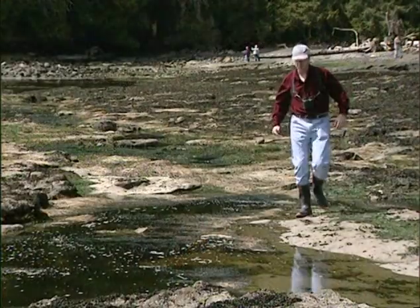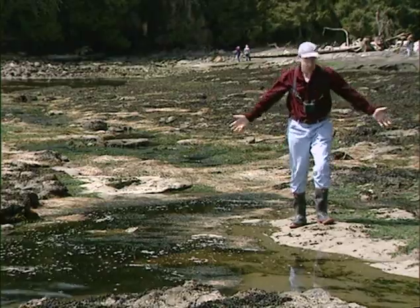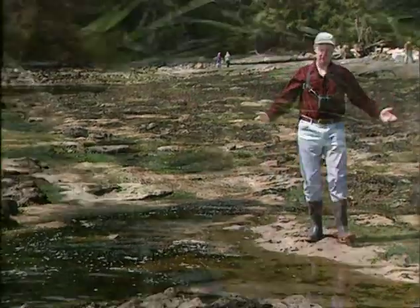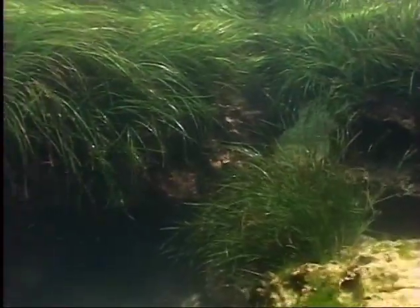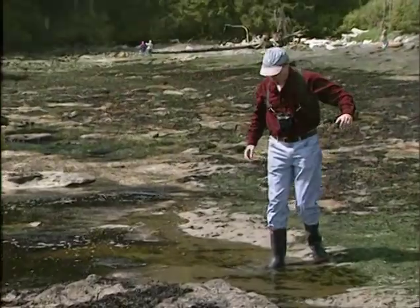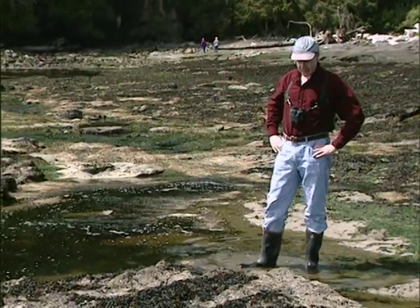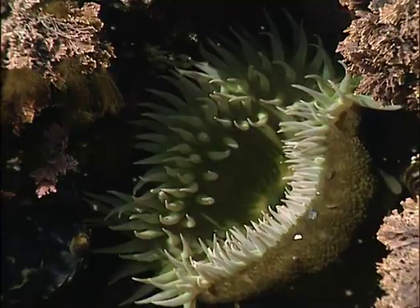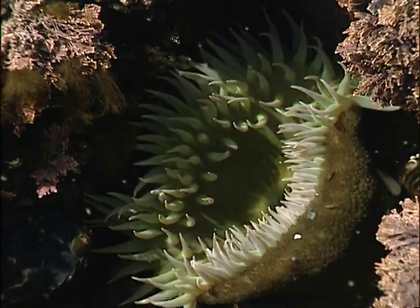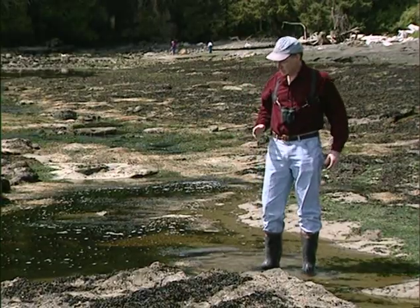Okay, try not to step on anything that's alive here. When you look in the tide pools, the main things you see are, of course, the plants. Lots of nice plants, grassy-looking plants, different kinds of algae, many different shades of the color green. They're beautiful, but today we're just going to ignore them because we're interested in the critters. And a lot of these critters, they're pretty easy to confuse with plants, I must admit. Sea anemones, sea urchins, things like that. But let's start with an easy one.